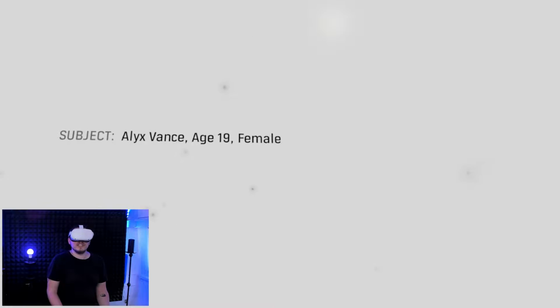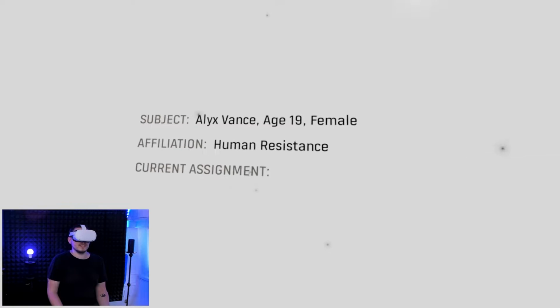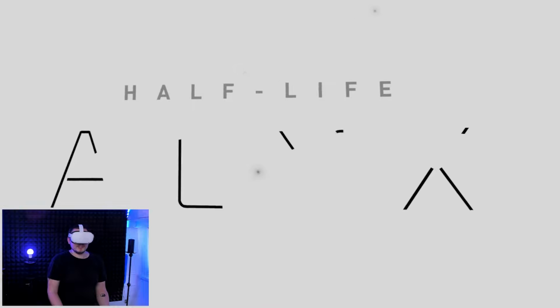It's 5 years before the collapse of the Citadel and the death of Eli Vance. Subject, Alyx Vance, age 19, female. Affiliation, human resistance. Current assignment, reconnaissance.